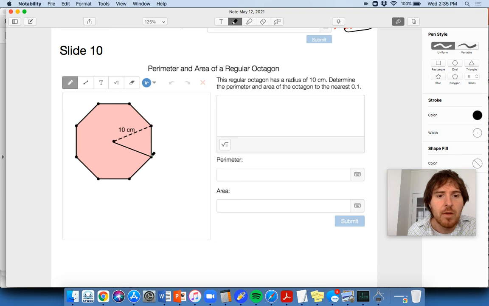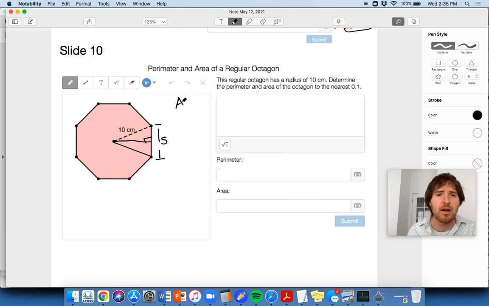Remember, what I eventually want to get to is this: my side length right here. I got a side length right here, and I have to figure out what my altitude is. I know my radius is 10. The radius is not actually drawn perfectly here. Okay, radius is 10, and then the side length here.